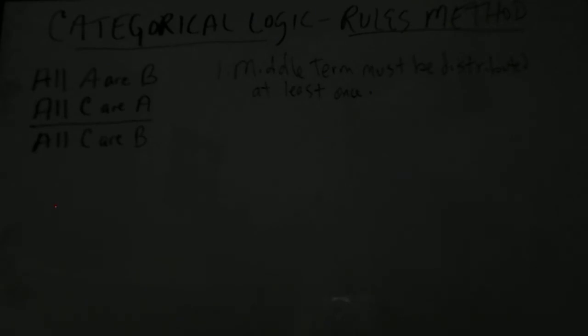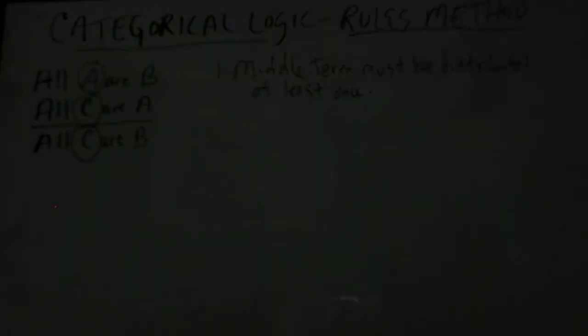All right, so if we look at our paradigm case over here, we see that what we have are A statements. Remember your distribution chart. In an A statement, you circle the subject. In an E statement, you'd circle the subject and the predicate. In an I statement, don't circle anything. And in an O statement, you'd circle just the predicate. So all of the statements that we have here are A statements, so we would circle the subject in each of those, just like that.